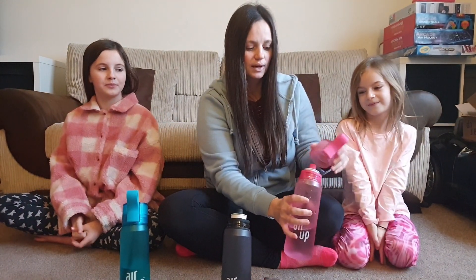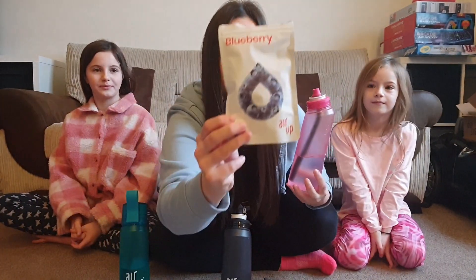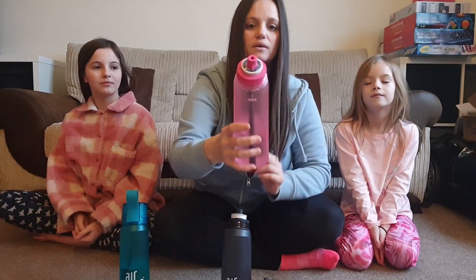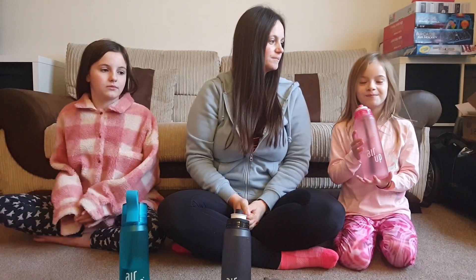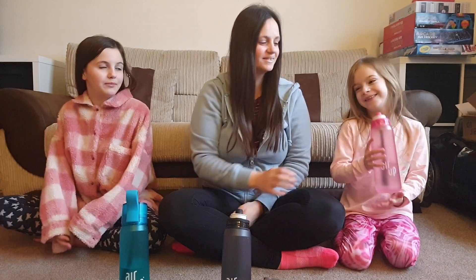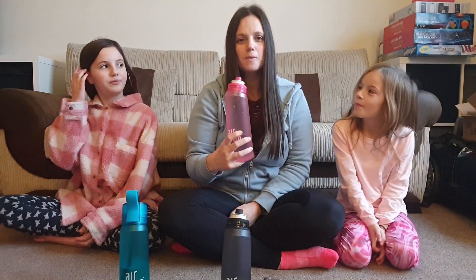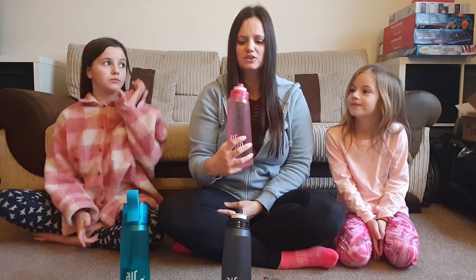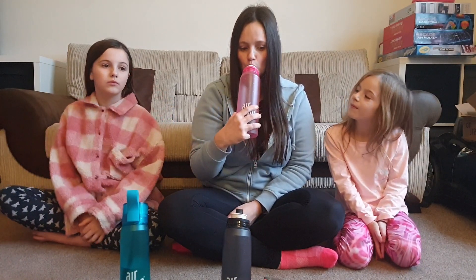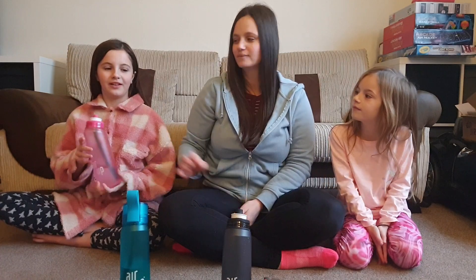Let's try Kara's bottle — she has blueberry. We'll pull it up, activate it, and Kara can go first. Kara: I love blueberries, I'll give it 10 out of 10! The blueberry flavor is non-premium, I think it was $5.95. It's quite strong and doesn't taste artificial, which is good. Courtney: I don't like this one, and I don't like blueberries in general — that might be why. It has a strong taste but I'd give it a 2 out of 10.